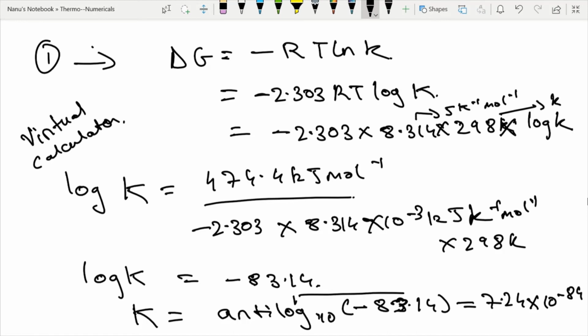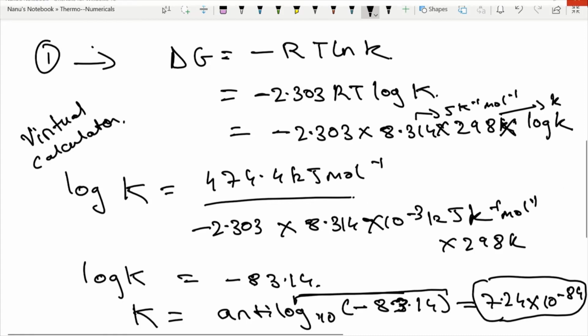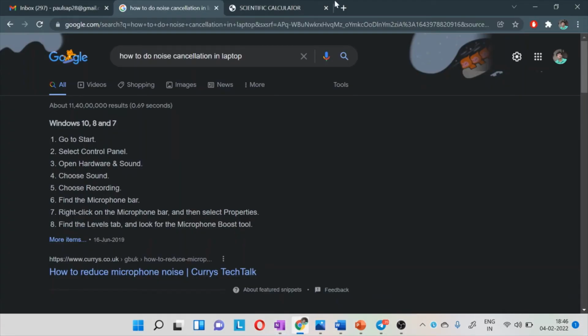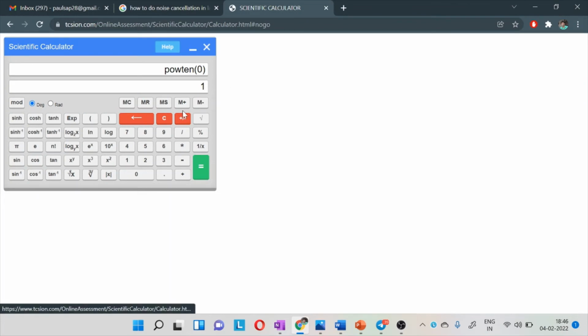Okay, this answer I got from the book only. So let us see if it actually comes in our calculator or not. Antilog of minus 83.14. So let us just remember this value, minus 83.14. I will do the antilog. For you guys who do not know how to use antilog, let me do it. 10 to the power x, you always have to write the value before it. Minus 83.14, 10 to the power x. Oh yes, it came. 7.244 into 10 to the power minus 84.